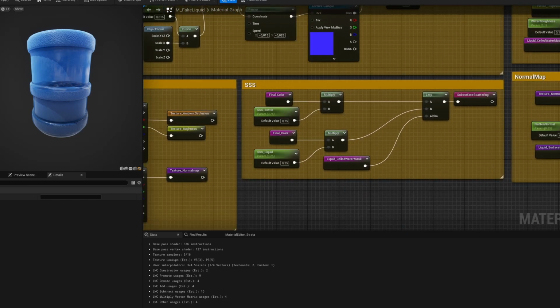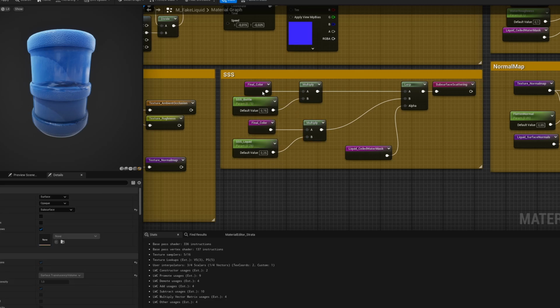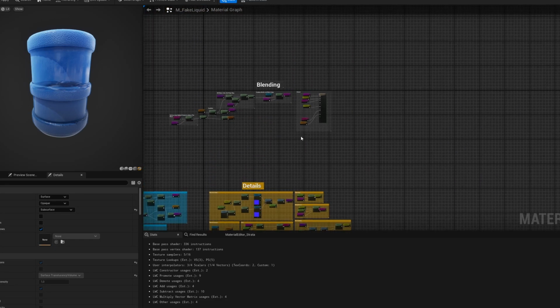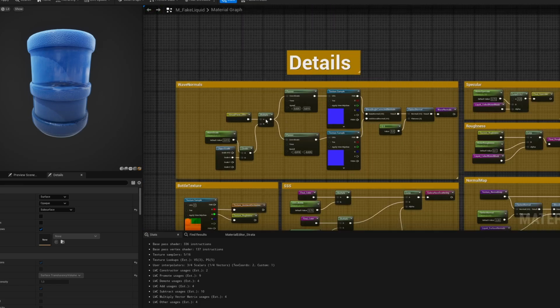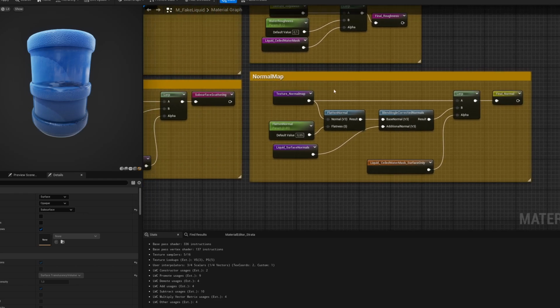For the subsurface scattering, the same thing. I'm using my mask and I'm lerping between my liquid subsurface and the bottle subsurface. So it is taking my final color from here, and it's multiplying the value by some other value, by the parameter.